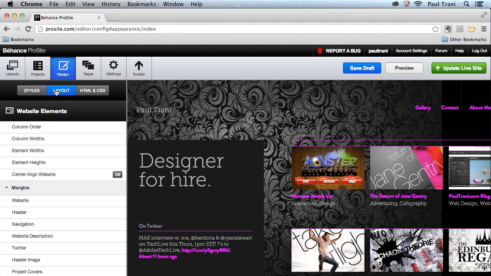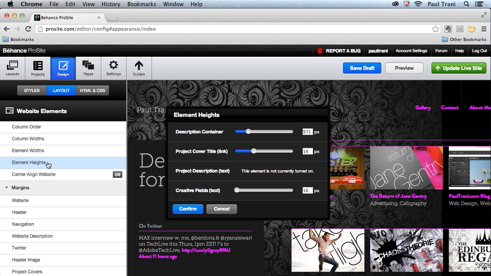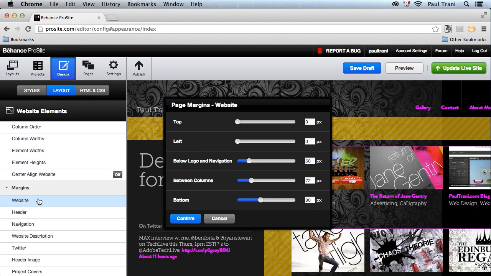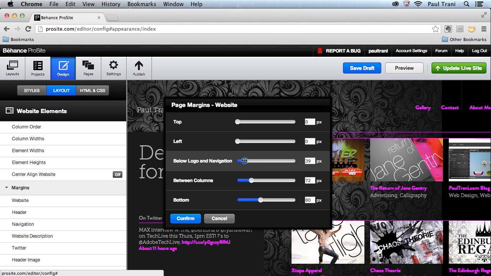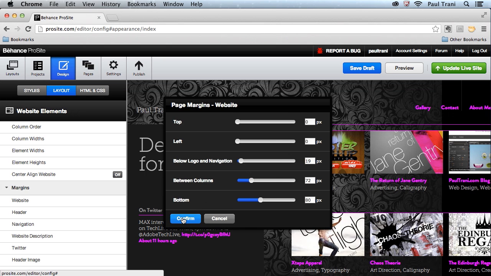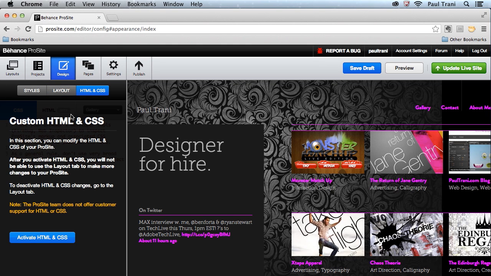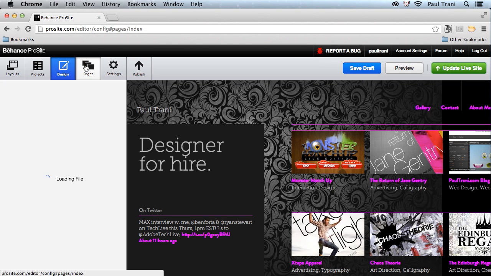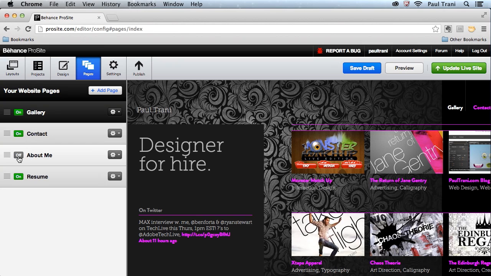I can get more into the layout details, and again, as I come down, I can start to take a look at the column order, column widths. All that content is available to me. If I get in here to the website, maybe I want less space below the logo. Well, I can just scrub it as you'd expect and go with that. Okay, so there's so much you can do, including adding your own custom CSS. But beyond the design, you can start adding your own pages as well. You can see in here, I have an About Me page that I've added. Could be anything you want, just literally add that page.